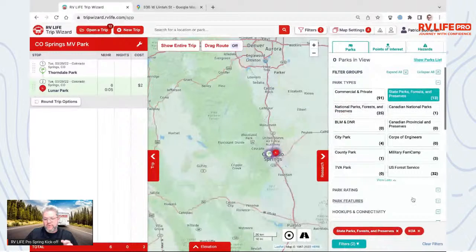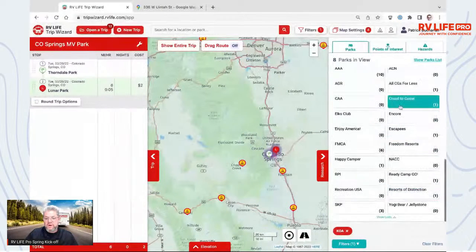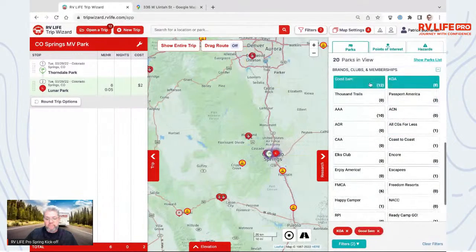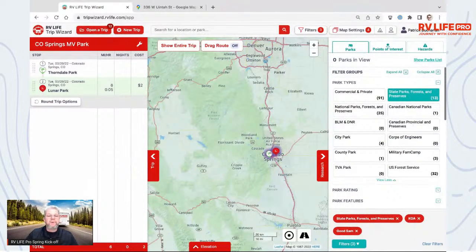So if I take away state parks, now I see the KOAs, but I could also add Good Sam, and I get both of them. But the minute I throw state parks back in, there's nothing, because that's a type.